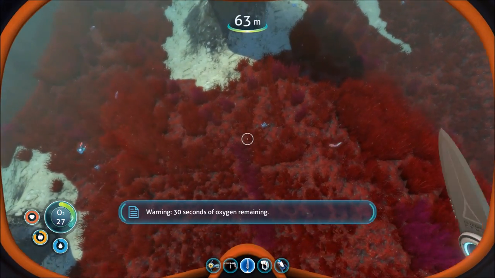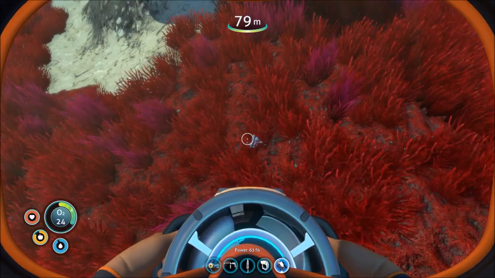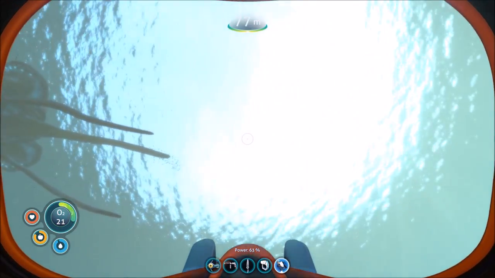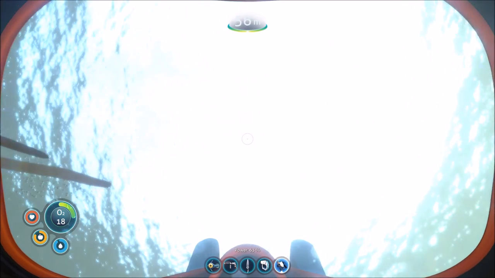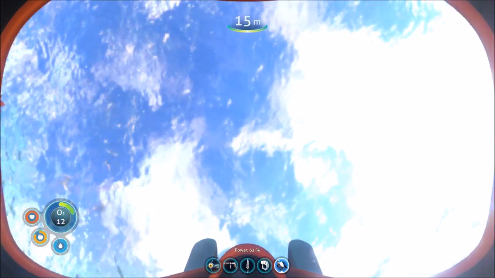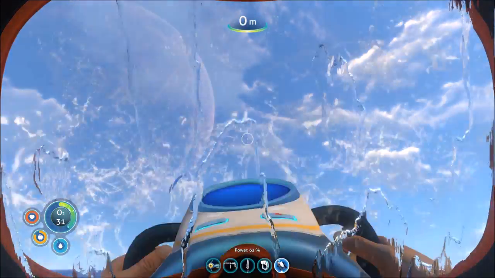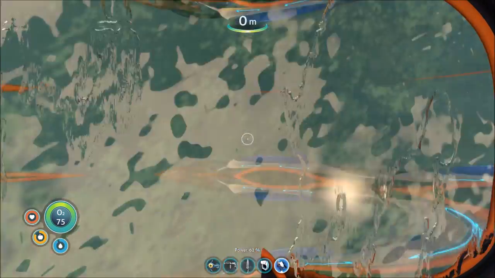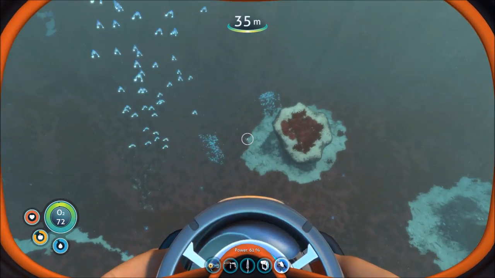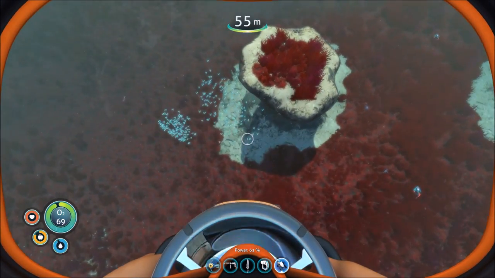Let's get our sea glide back. There's lots of quartz down here just laying around. But let's get up to the surface and get some air. I don't want to drain our sea glide battery too much if I can help it, but I think we're probably going to over the course of dealing with this. So we need to make sure we're finding enough resources.